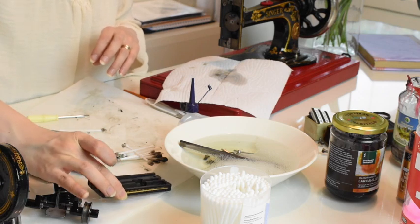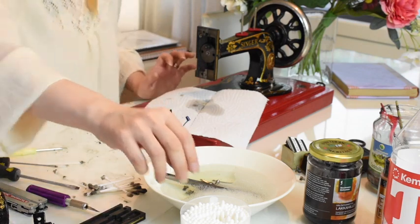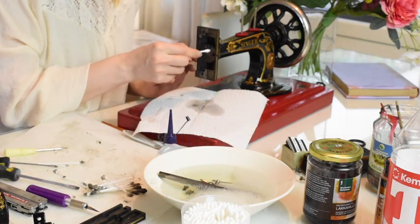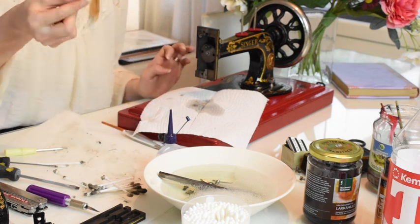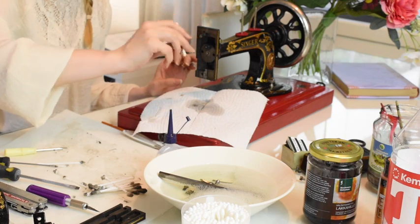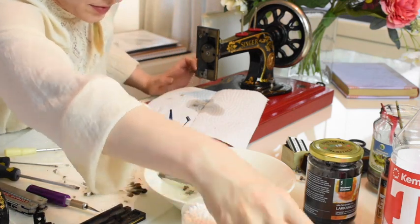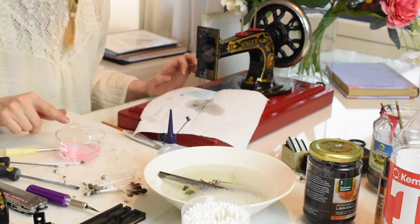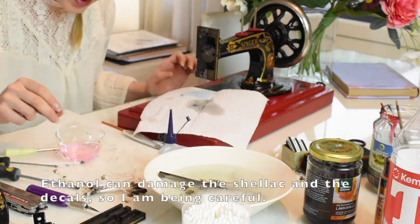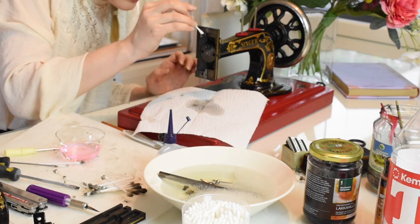And these bits are now pretty clean. I've cleaned these parts by just rubbing with sewing machine oil and Q-tips. I noticed that this one has some perhaps paint residue, so I'm going to be really, really careful. And I have a little bit of ethanol in here, so let's see whether I can take it away.